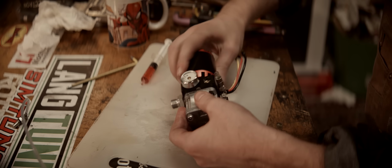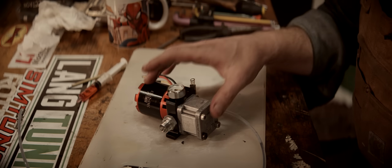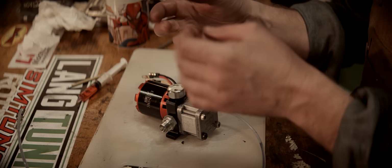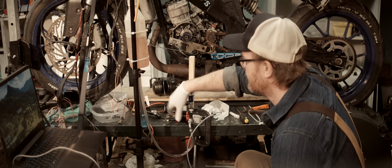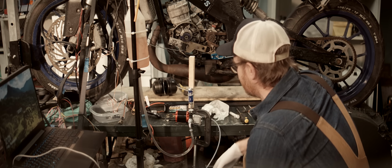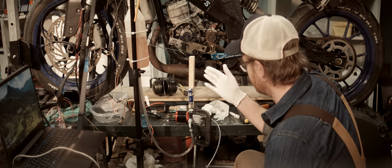Spinning much more freely. I think we're back in business. It might be that having the methanol in there for a good while had created some corrosion, especially on the aluminium. Got it hooked back up again. It's spinning freely and the tank is above the pump. Now let's see if it pumps, then set a nice low spray volume and test it.